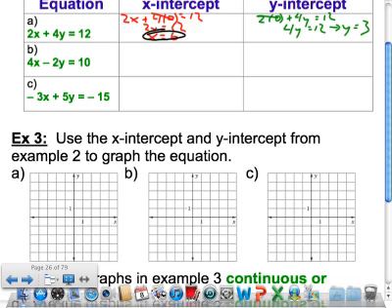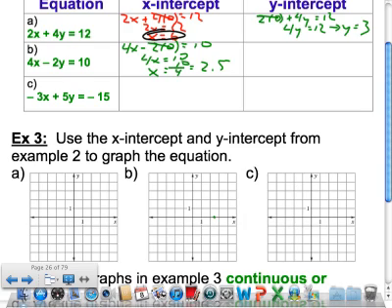So I'll do the second one together, and then the third one will be for you to take a look at on your own. So for the x-intercept, plug in 0 for y. So I get 4x minus 2 times 0 equals 10. That's gone, so 4x equals 10, which means my x-intercept is 10 over 4, which is the same thing as 2.5. So I'd go to (2.5, 0) here, part B.